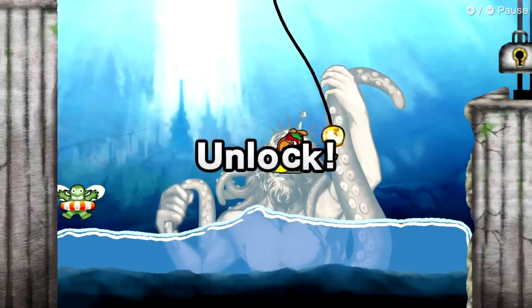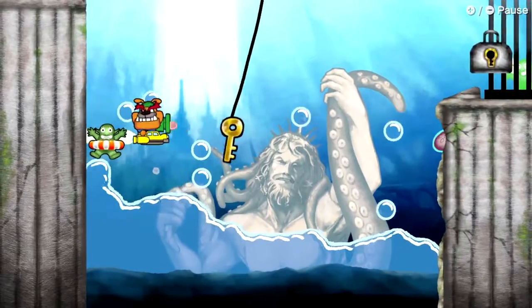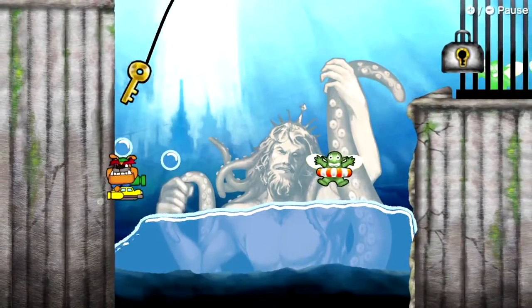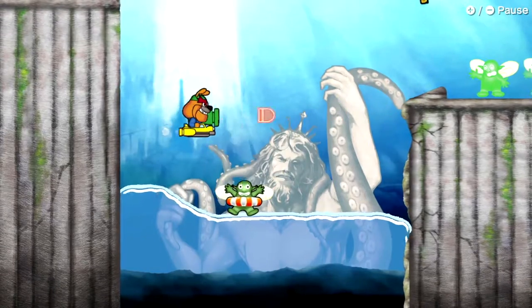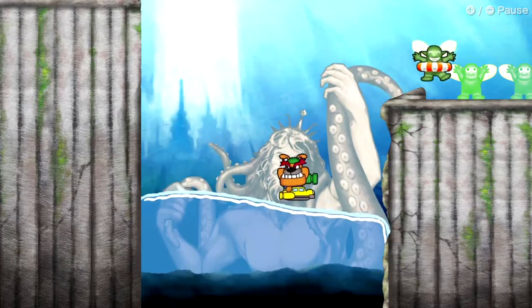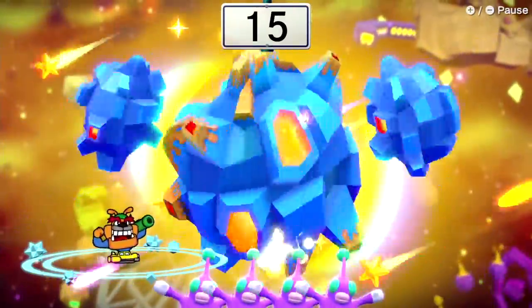Unlock. Yeah. Save. How? Hey, that was pretty good. I like the three stages. What'd you expect? Creative.